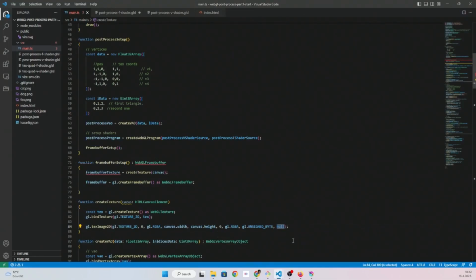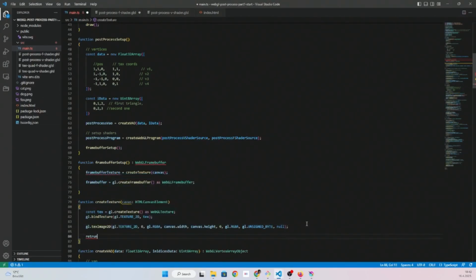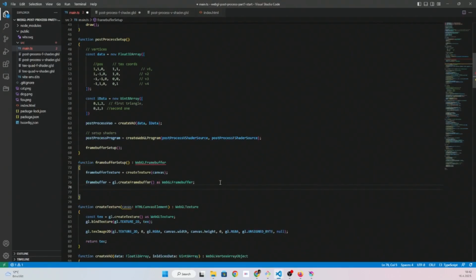And the last parameter is null because we don't pass any data. Usually it's unsigned byte for the type, and I think that's fine for our texture. If there is a bug with it or anything, we can return back to it, and then we just return texture. And yeah, this is fine. We have created a texture.